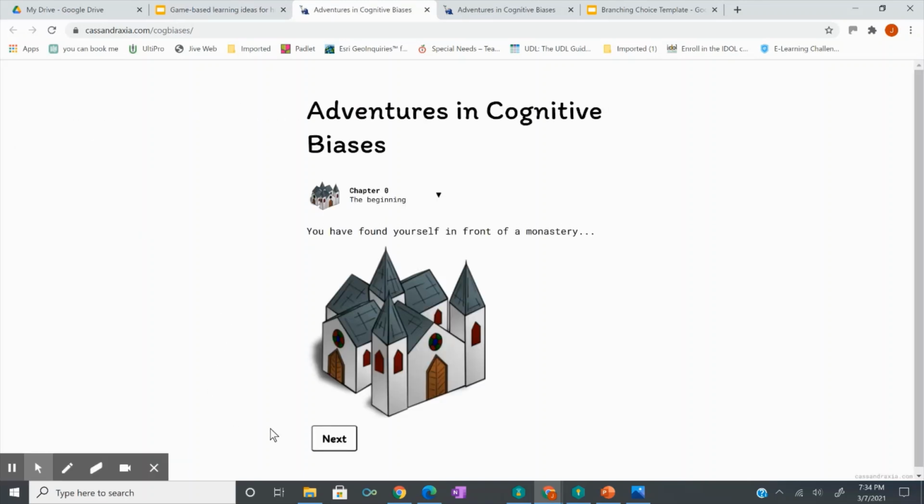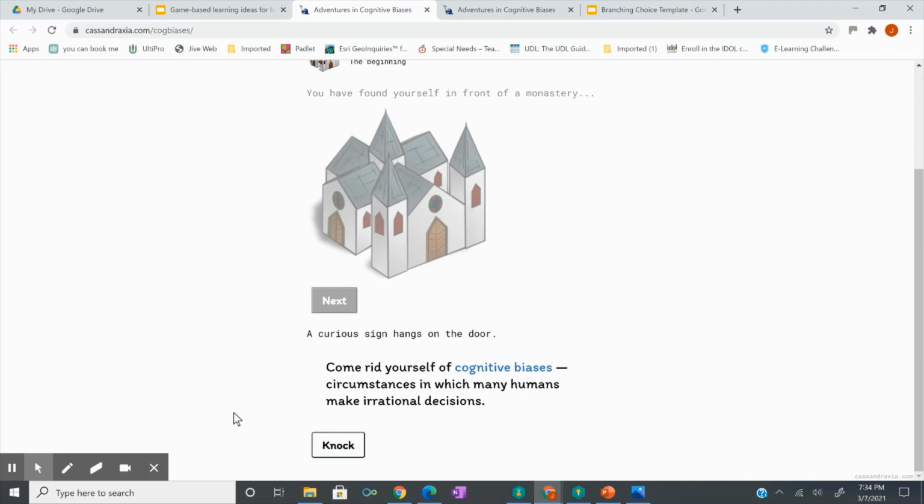Let's look at an example of one of those. This is an adventure interactive presentation on cognitive bias, and they're using the context of a monastery. And if you look, the learner clicks, and then it gives you the purpose of the presentation: to rid yourself of cognitive biases.